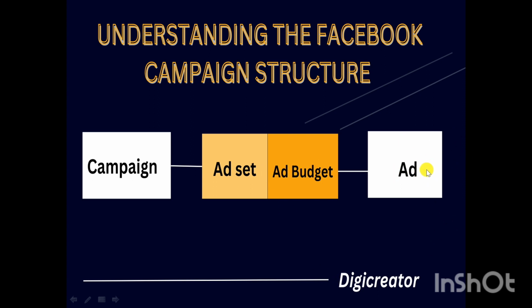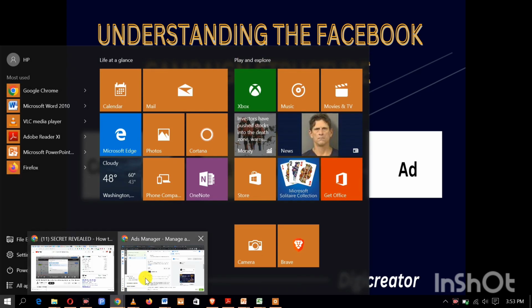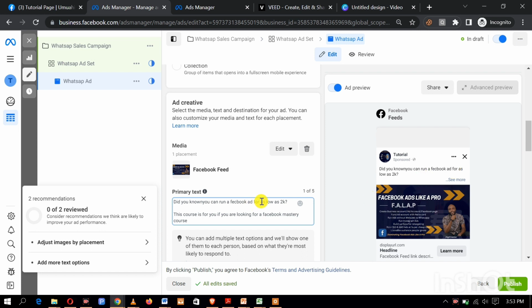So if you create nonsense here, people will not what? Buy. People here will not what? Buy. So that is what we are doing here. You're going to create a very nice creative caption. Some people use stories that are emotional. You understand? Tell stories for people to see. Do you understand what I'm saying?